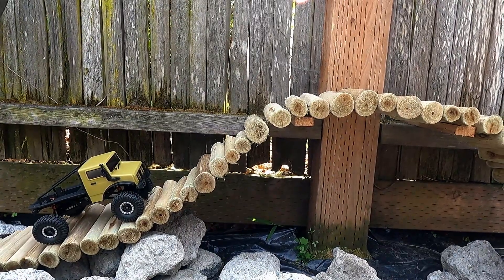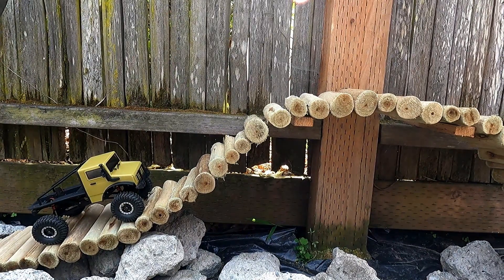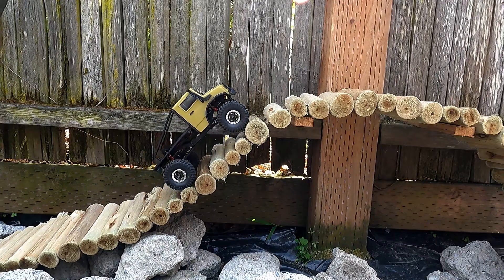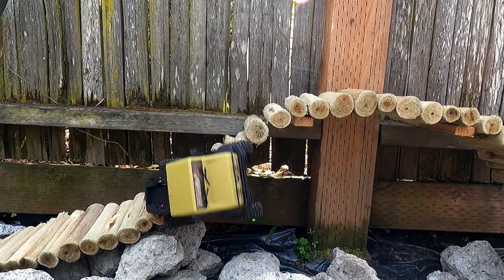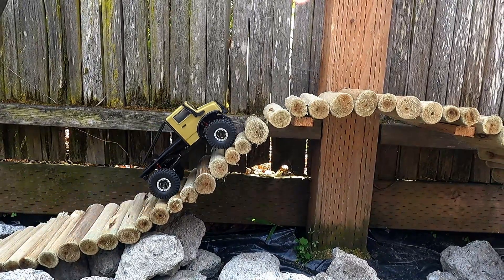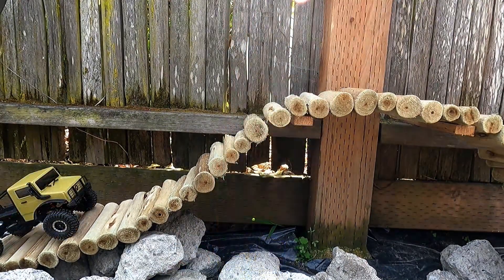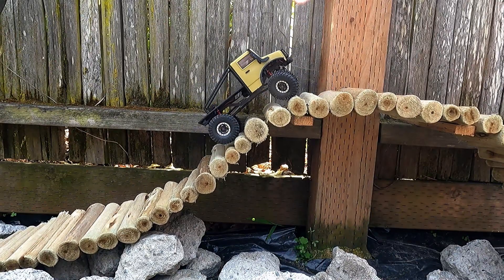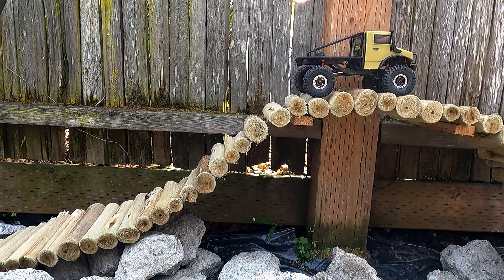I have done it before the battery mod with a lot of throttle, so let's see how it goes now. I have discovered that if I come with more of a medium amount of throttle I can make it without having to just really jam the throttle. So it's a little better but it's not perfect. I have some brass portal covers in the mail getting here in a few days — maybe after those go on I'll be able to get up here with a slow crawl.